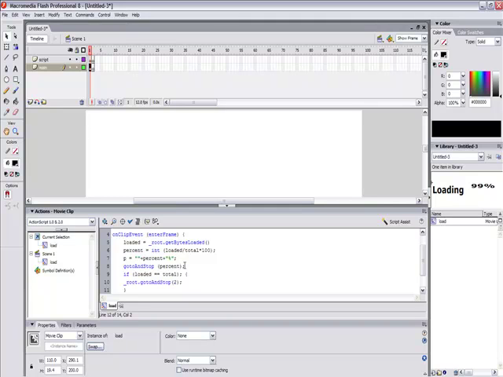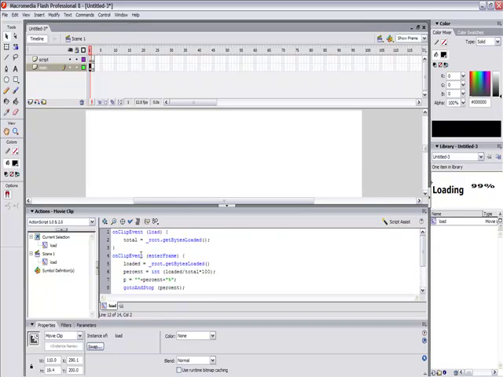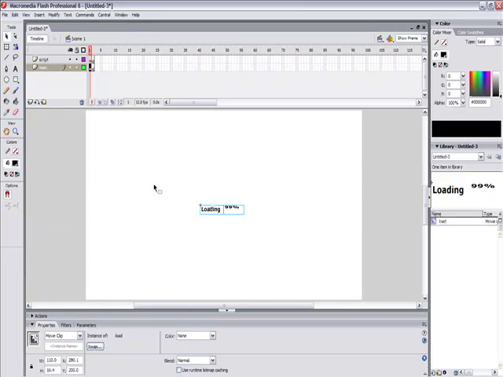Go to and stop at percent, and then we have our if statement. If it's loaded and total equals total, so remember here's our total, our variable total's there, and our variable loaded is there. If this is confusing, don't worry. When you take another Flash class, it won't be so confusing, hopefully. Okay, that's done. So we've got our preloader. You can test it now if you want, but make sure that you have everything programmed correctly. What's going to happen if you don't? A debugging window is going to come up as soon as you go.